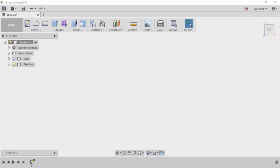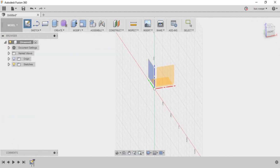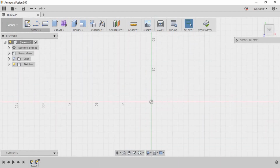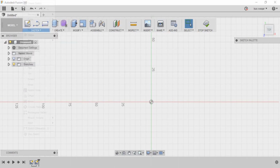So let's jump into Fusion 360 and make something real quick. So we are in Fusion 360 right now. Let's create a spiral vase. To create a spiral vase, we have to create a sketch and select a plane. I'm selecting this bottom plane right here. And after that, we have to create a polygon. So let's take a polygon.